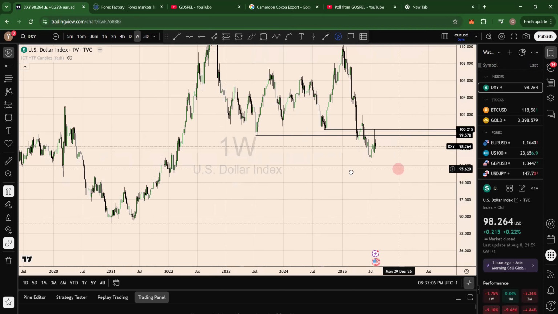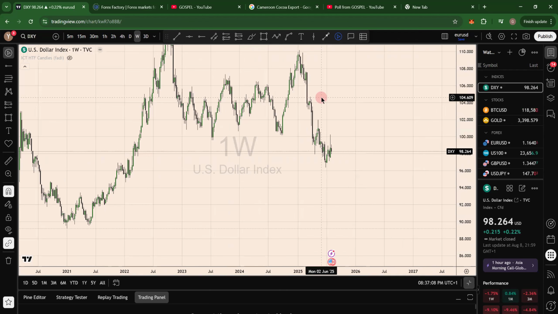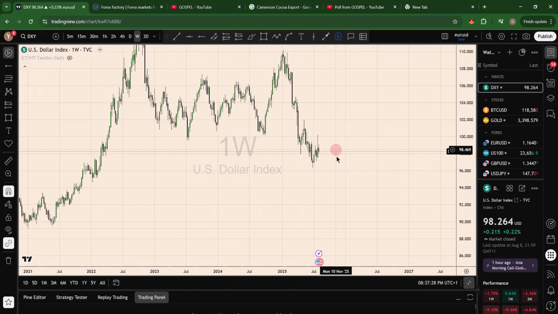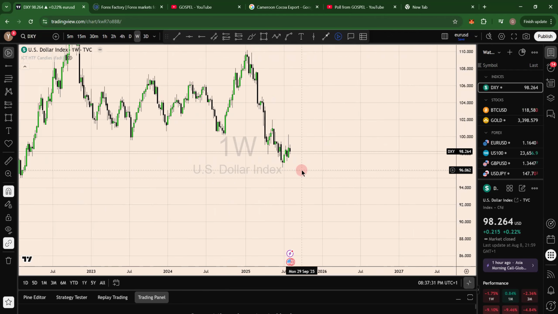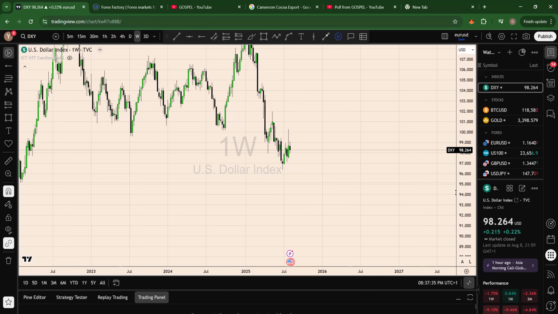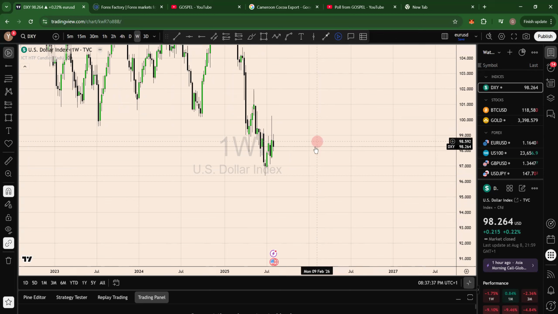All right, so first we're going to start with the dollar index. Why I start with the dollar index is because every currency that you're trading, either the base or the quote currency of it has an impact on that currency. So when we are looking at Euro USD, US dollar there as the quote currency has an impact. If you are buying euro, what you're simply saying is that the quote currency, which is US dollar, is weak and the base currency, which is euro, is strong, right? So if you understand the strength of both of them, it will help you to know which trading decision you should be making.